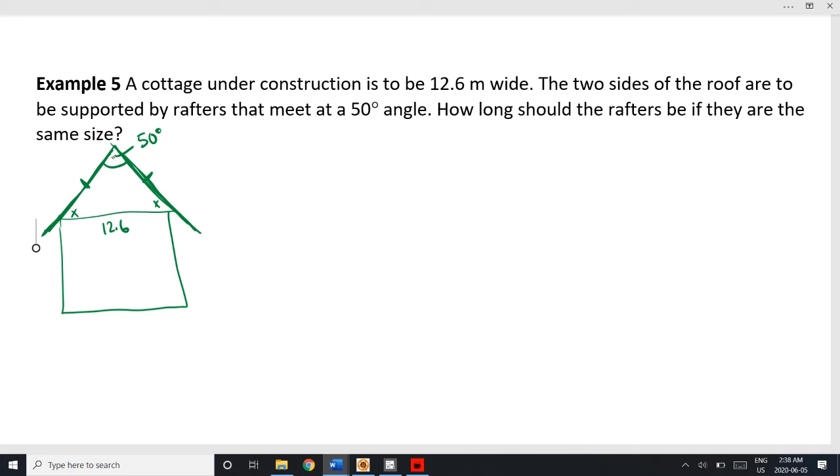That means these angles down here must also be equal. So if we added 50 plus these two angles here, it should equal 180. So we know 180 is equal to 50 plus x plus x, which is 2x. So we can figure out what this is. Let's move the 50 over to this side. We have 180 minus 50 is equal to 2x, and 180 minus 50 is 130. Now to get x by itself, we're going to divide both sides by 2. These are going to cancel here. 130 divided by 2 is 65. So x is equal to 65, so we know this is 65 degrees, and this is also 65 degrees.